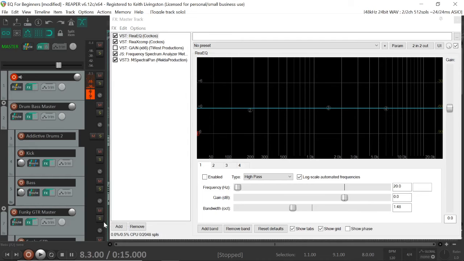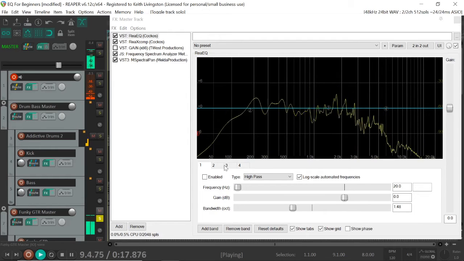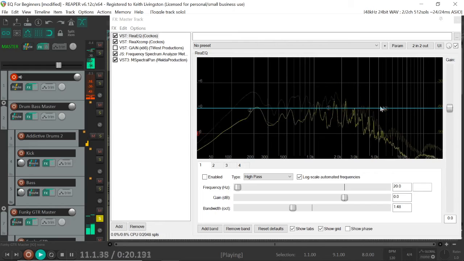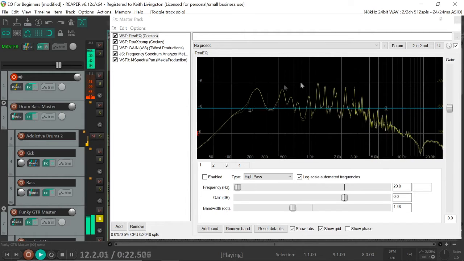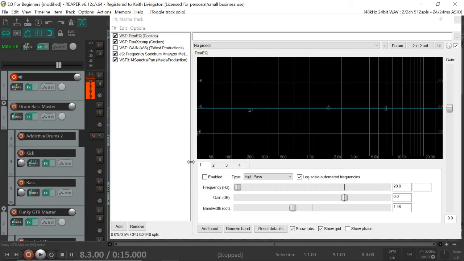Where does the guitar come in? You'll notice the guitar takes up where the bass leaves off. Its main energy starts at around 200 and goes all through the mid-range. Cymbals, the high end of a snare drum, the S's and T's and ch sounds that we discussed earlier, they all live up in this range, and all together they make a blend of frequencies all throughout the audible spectrum.